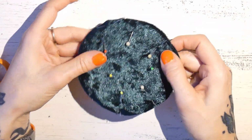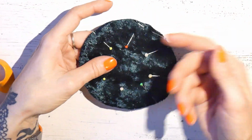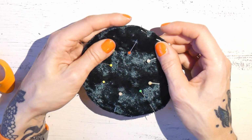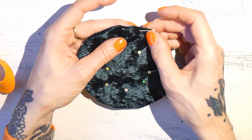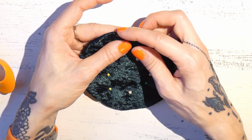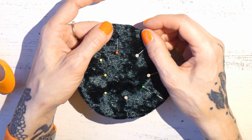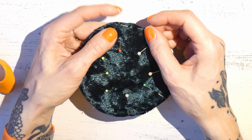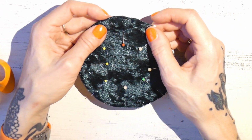Now that I successfully turned the circle to the right side, and after I shaped the edges a little bit and inserted the warm interfacing, this is ready to be finished. I will have to stitch this together. That's the opening. I'll do that with ladder stitch. If you're not familiar with hand stitching techniques, I have several videos about that, an entire playlist. I will link it down below.